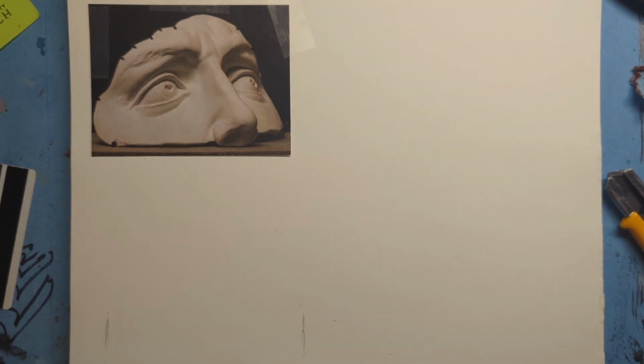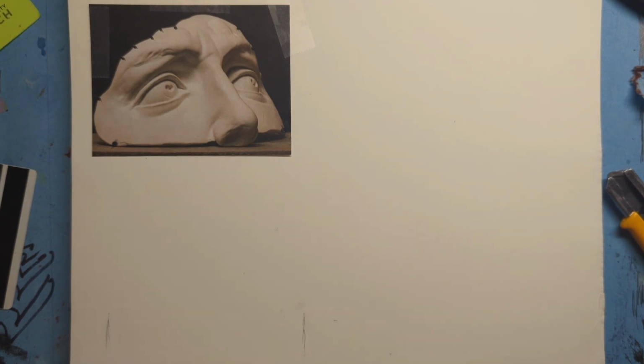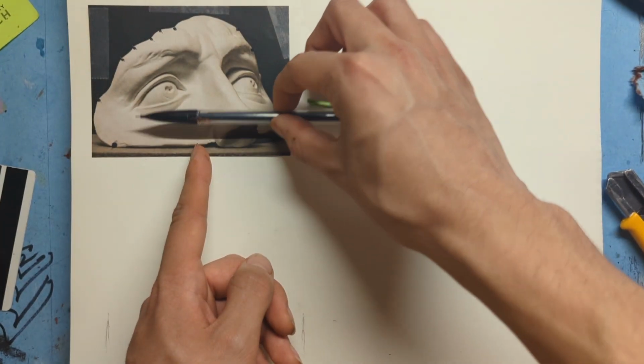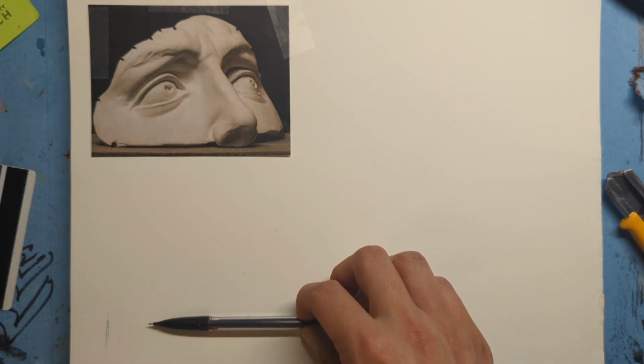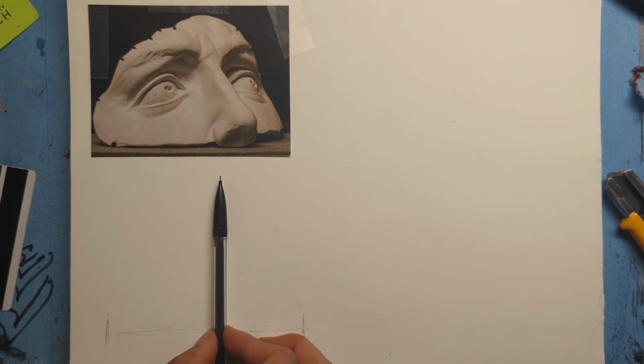What we'll do next is measure the height of the reference across the width using the thumb and pencil method, using the tip of the pencil to measure one side of the width and my thumb for the other. And in my case, I'll use my two reference points at the bottom since it's relatively close to the measure of the width. As we can see, the height is slightly longer than halfway across my reference points. And before I mark the height, I'll just slightly sketch a straight edge line for reference. Again, using the thumb and pencil measuring method, I'll mark the height.